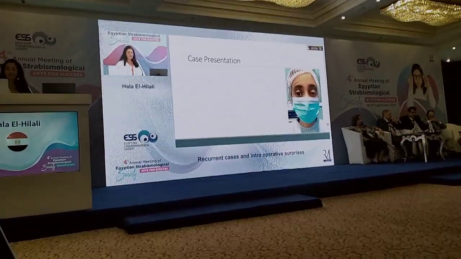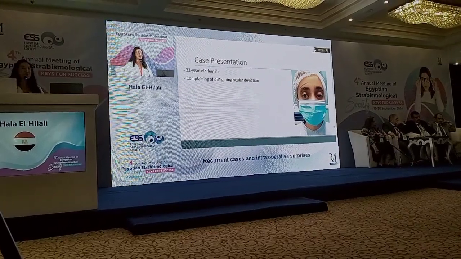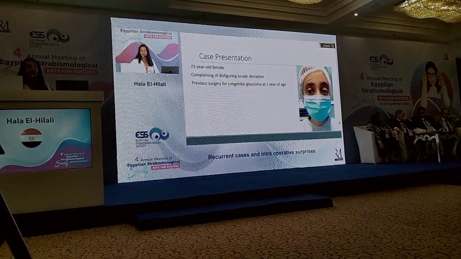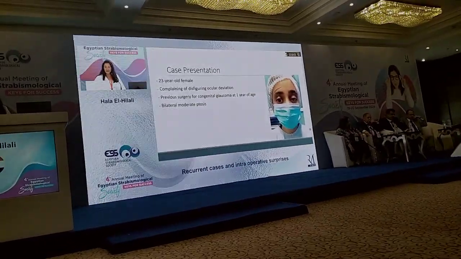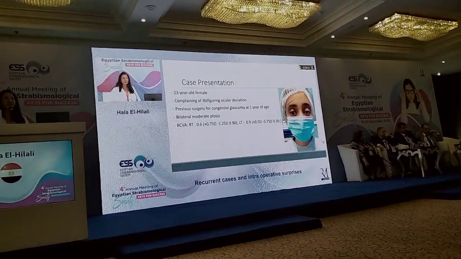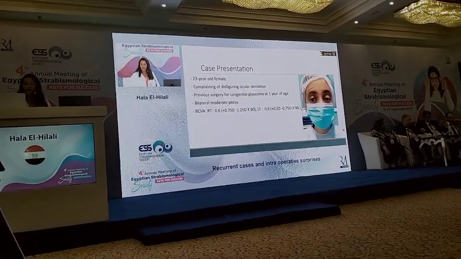I will start with this case presentation. This was a 23-year-old female who complained of disfiguring ocular deviation. She gave a history of previous surgery for congenital glaucoma at the age of 1 year. She had bilateral moderate ptosis, with best corrected visual acuity of 0.6 in the right eye and 0.9 in the left.